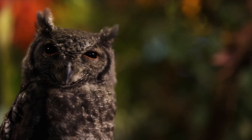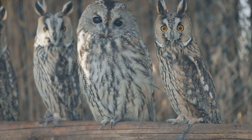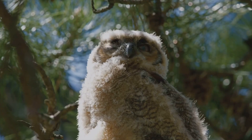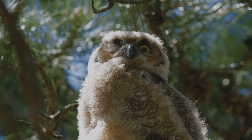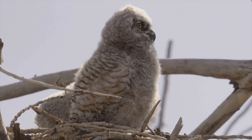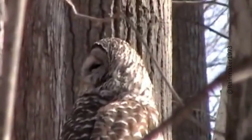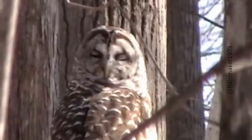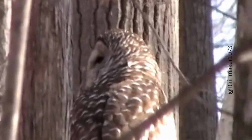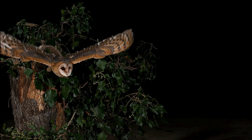It's a question that's puzzled bird watchers and curious minds alike: can owls actually spin their heads in a full circle? Picture this — an owl perched high on a branch, its large eyes fixed on its target. The next moment its head turns, and it looks like it's pulled off a move straight out of the Exorcist movie. But did it really just do a 360?